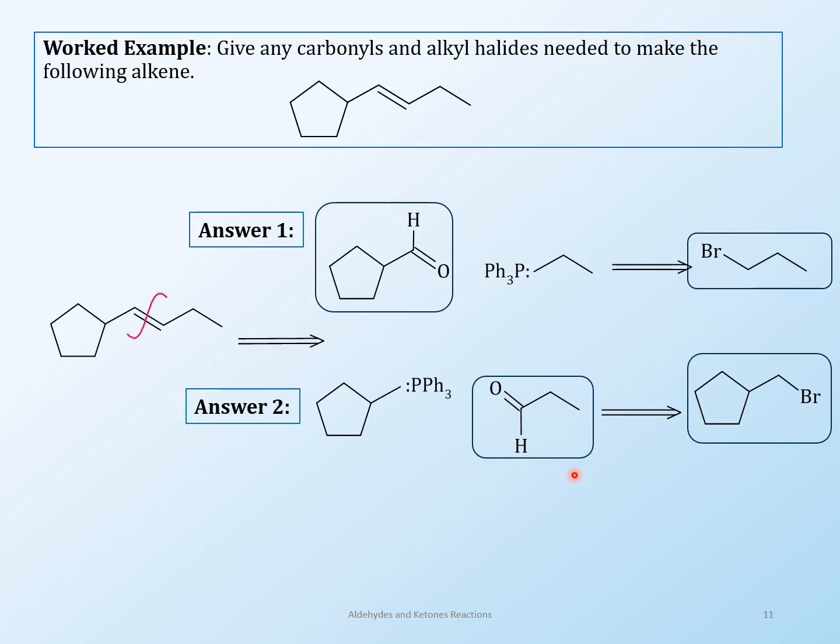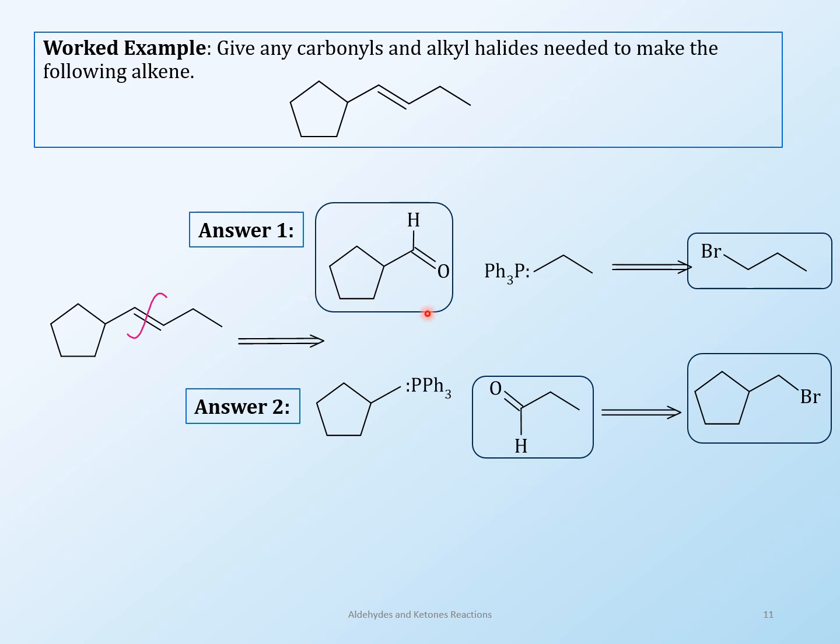So here, retrosynthesis, of course. And how would you make this kind of an alkene? When you have something like this which is not symmetric, then when you cleave it, when you break it into two, you have two possibilities: one side is the aldehyde or the ketone, the other side is the Wittig, or flip.